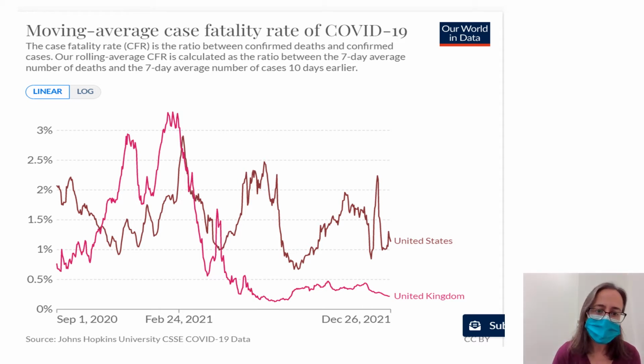And then you see in the United States, it kind of bounced back up and down and up again. Whereas in the United Kingdom, it stayed really nice and low for the most part. And so you might be curious, or you might have already guessed, that one of the big differences there is that in the United States, we have a much lower vaccination rate than they do in the United Kingdom. We especially have a lower vaccination rate for our most vulnerable or our oldest members of our population. So mortality rate can be really interesting.